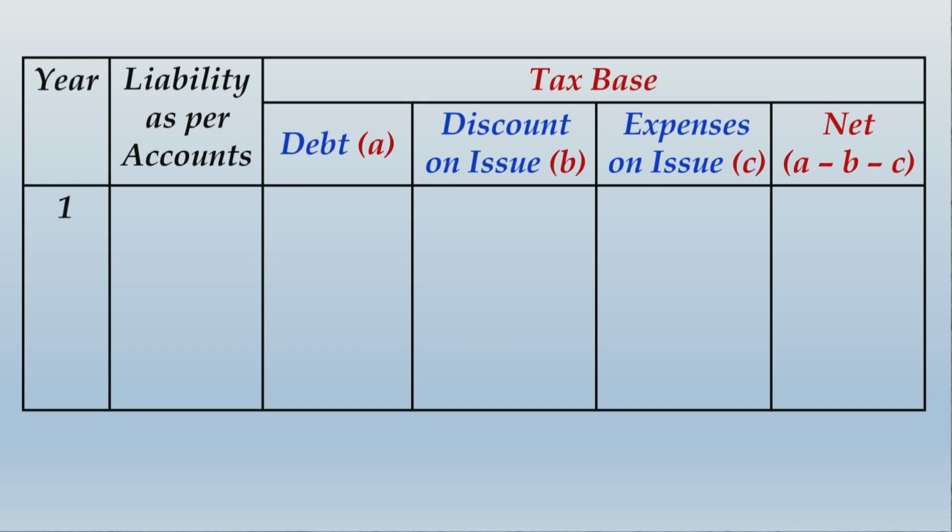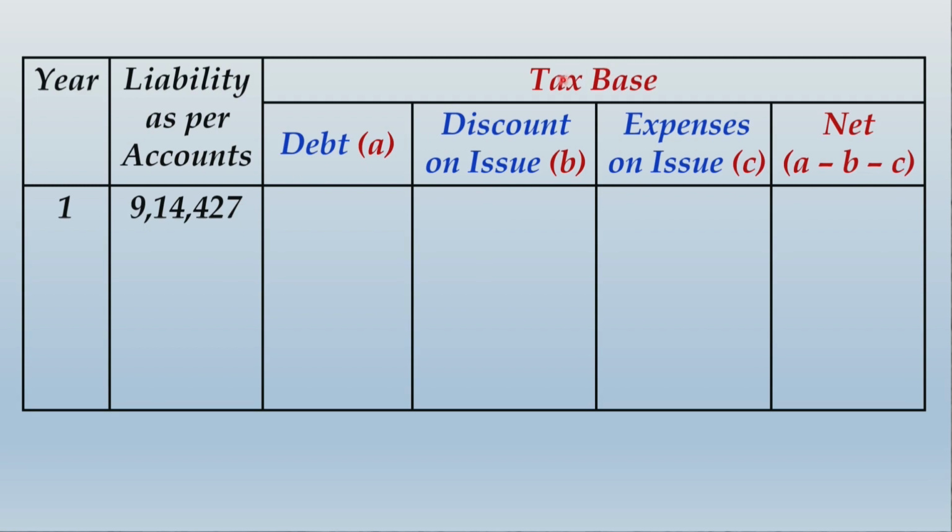First year, the liability as per accounting records was 9,14,427. So if you would want to reconcile from where we got this figure, just look at the closing balance of liability as per accounting records that we have made in the earlier workings. If you look into the working that you have made earlier, you would figure out that it was 9,14,427. That was the carrying amount of liability as per accounting records.